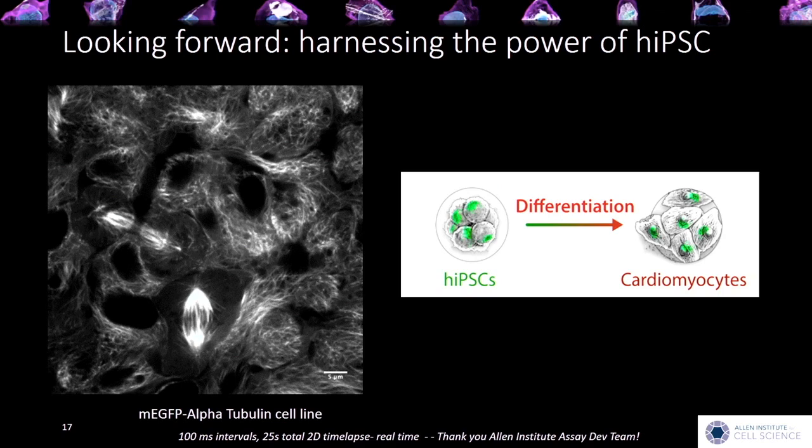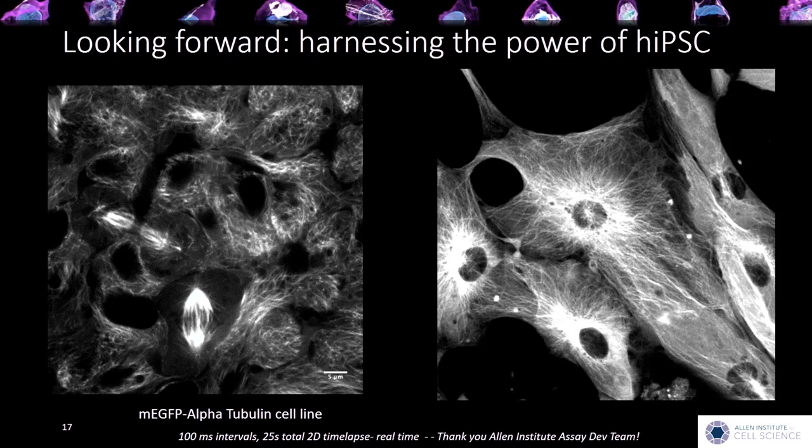So Natalie mentioned it, and I mentioned it earlier, that we're making cardiomyocytes out of our stem cell lines now. So here's the stem cell line. There's a couple dividing cells. This is alpha tubulin, which the cytoskeleton is labeled here. And if we differentiate this into a cardiomyocyte, we can see this beautiful reorganization of the cytoskeleton. And of course, this is all live imaging, and the cardiomyocytes, of course, beat, so we can see this beautiful dynamic video that we've got from this experiment.